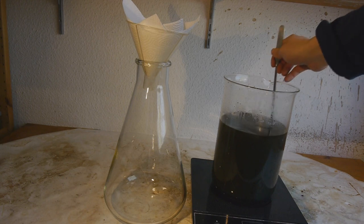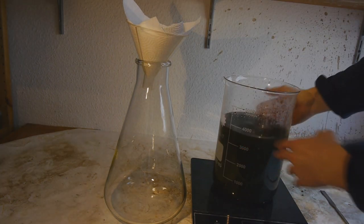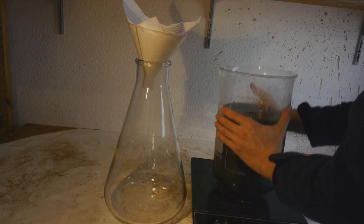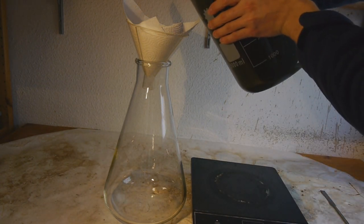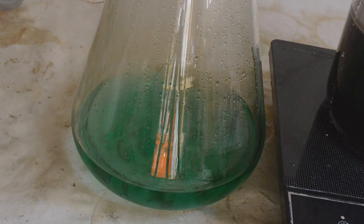And now we can filter the solution through this piece of paper. The solution isn't actually very hot. Warm to the touch only. This might take a while. After an hour of filtration, this is how much I get. This is only about a liter of filtrate.